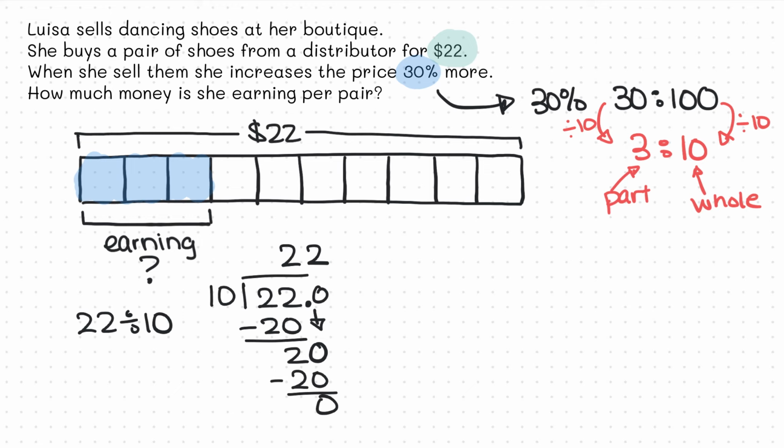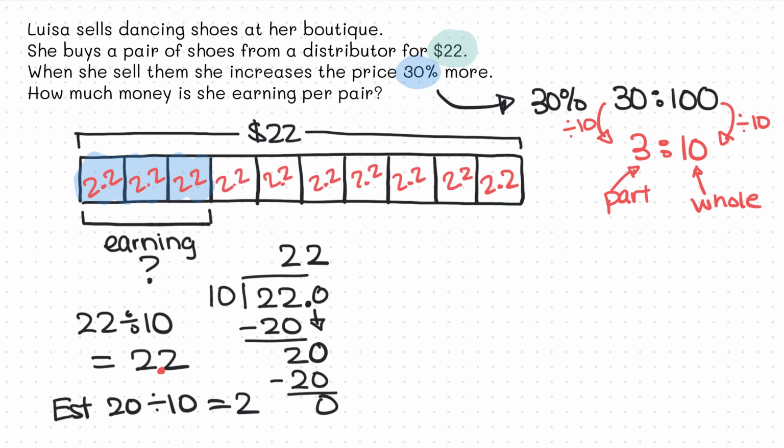So now it's telling me that 22 divided by 10 is 22. Wait a minute, does that make sense? Well, if we estimate 20 divided by 10, well, that's equal to 2. So that means I need a decimal somewhere. So where's the most logical place to put our decimal? Well, yeah, that's right. It's going to be 2.2. So now we can label the inside of our model that each one of these pieces is 2.2.